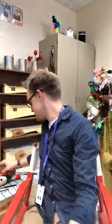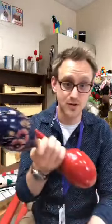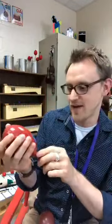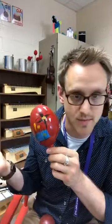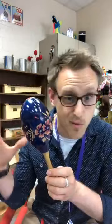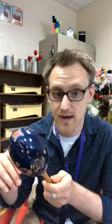So non-pitch percussion, like I said, I have a bunch of these cards and I think there are 20 non-pitched. If you're gonna do this with instruments, again, be choosy about what you do. If you're using maracas, am I gonna put out this vintage one, obviously a souvenir from somebody who went somewhere in Mexico and bought it? It's really nice. No. Am I gonna put out this wooden one that's decorative, it's a little bit more durable, but in the hands of some of my kids in a center on its own, may not last? No, I'm not gonna put that out. I'm gonna use the plastic one.